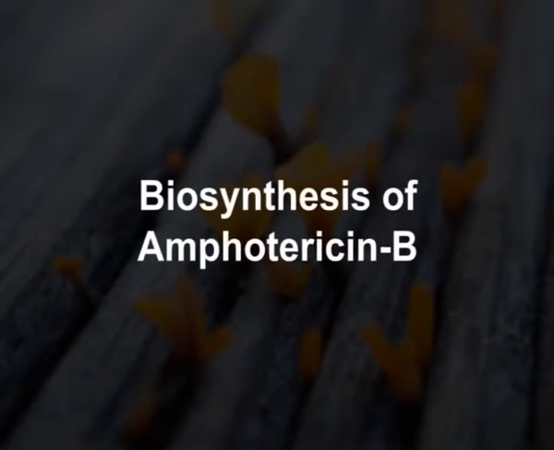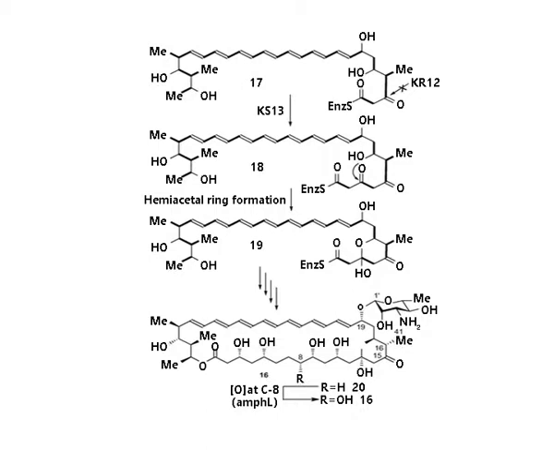Biosynthesis of amphotericin B. The natural route to synthesis includes polyketide synthase components. The carbon chain of amphotericin B is assembled from 16 C2 acetate and 3 C3 propionate units by polyketide synthase. Polyketide biosynthesis begins with the decarboxylative condensation of a dicarboxylic acid extender unit with a starter acyl unit to form a beta ketoacyl intermediate. The growing chain is constructed by a series of Claisen reactions within each module.